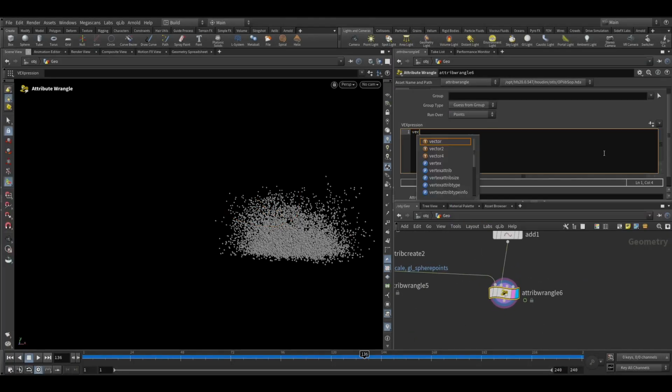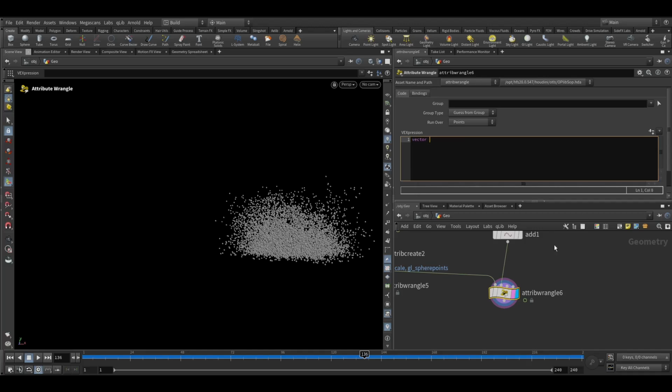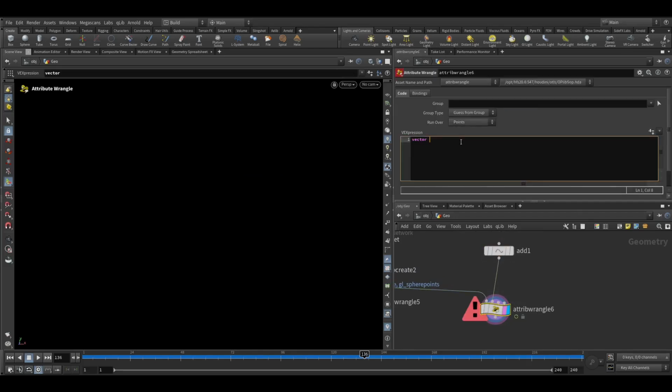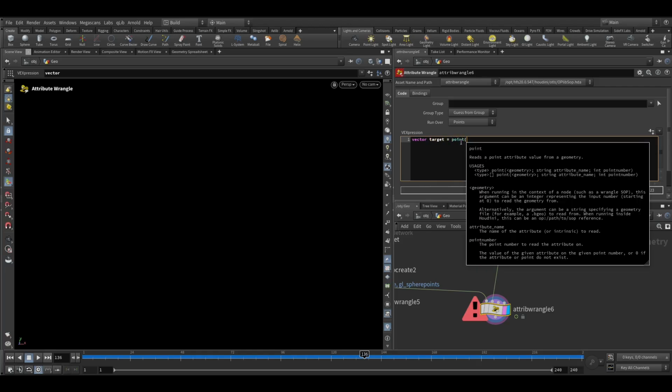How can we do it? First, we need the point to get stored in this attribute wrangle. So to do that, target, we will use the point function.